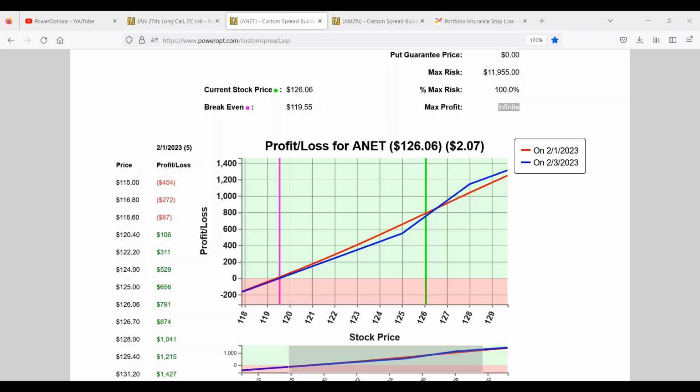I want to convert it to a bull put. That's not bad. It adds protection, cuts down the margin requirement. Pretty good, but it's going to lower the premium. I want to change it to a bear put. Well, if the sentiments change, maybe that is a good repair to use.